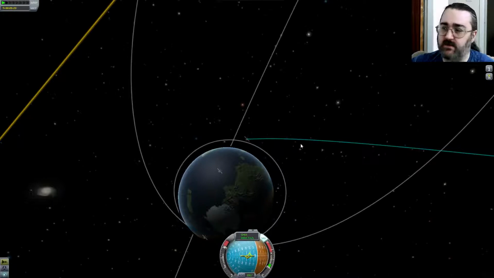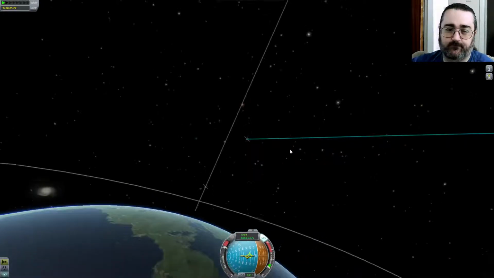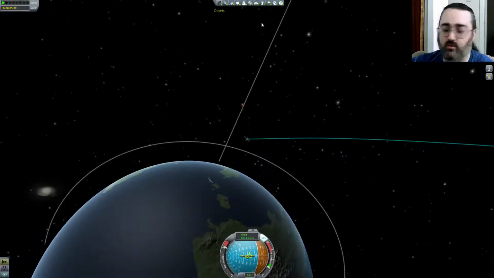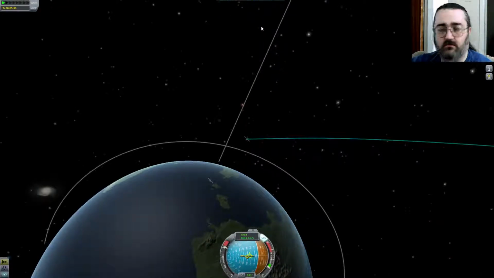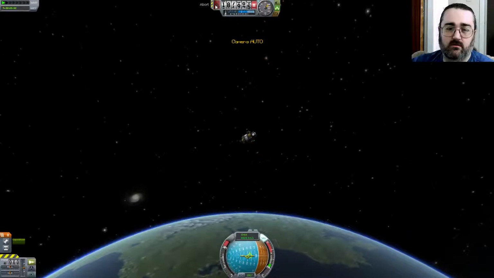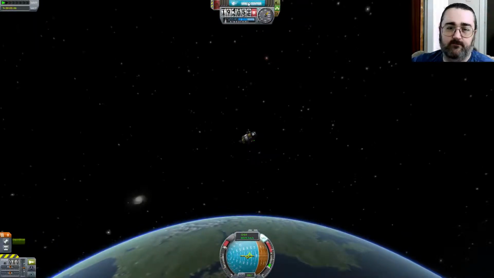I hit the staging, but nothing seemed to happen, and then I had to hit decouple. I don't know why that occurred. What happens if I hit abort? Oh, space center. That was somewhat anticlimactic.